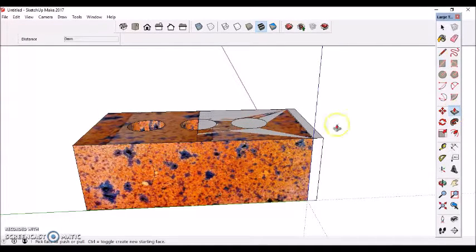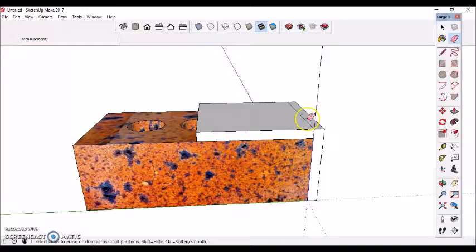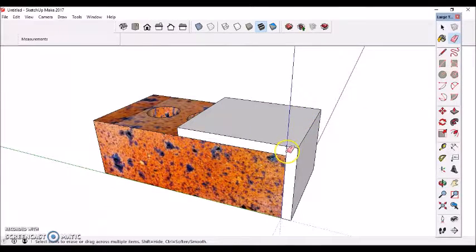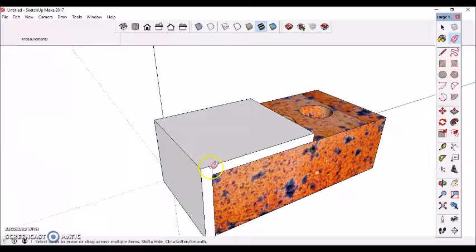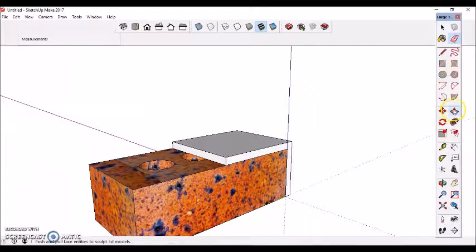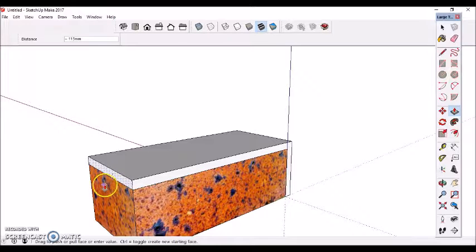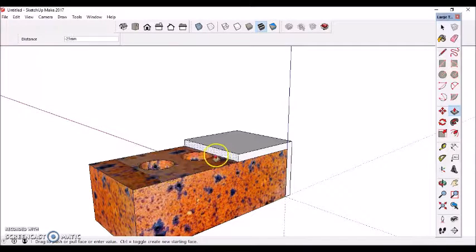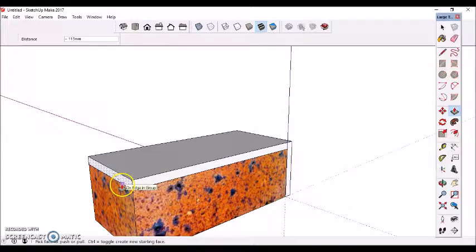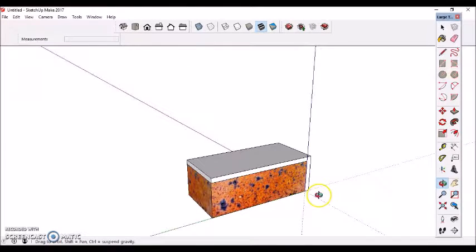What I'm going to do is 10mm, and then because we've got a broken line, you need to pull that up. What we can do now is we just delete that. We can delete that line there, delete that line there. So we're going to drag that straight across. If you notice, it will only let me go so far. I could have drawn it for there, but I wanted to show you that it will only allow you to drag so far for the constraints of what you've drawn.